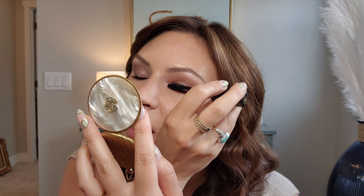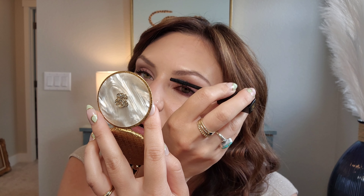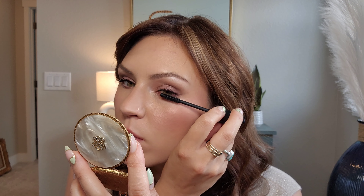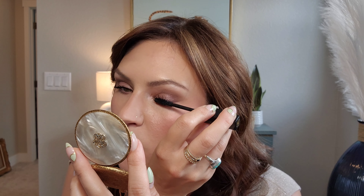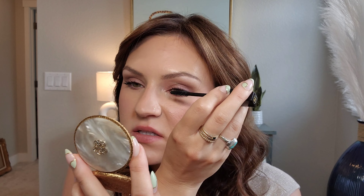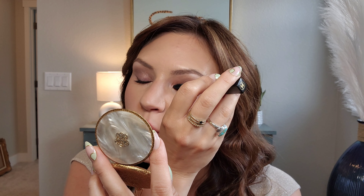If you tend to not have smudging issues and you like a mascara that's going to give you some lift and length and definition, I think this is a beautiful mascara. But if you tend to have smudging issues, I would avoid it at all costs. It seems to be every Chanel mascara formulation that smudges on me for whatever reason. Beautiful lift, beautiful length, a little bit of volume — definition is really more what we're going for with this mascara — but I would not purchase it again.